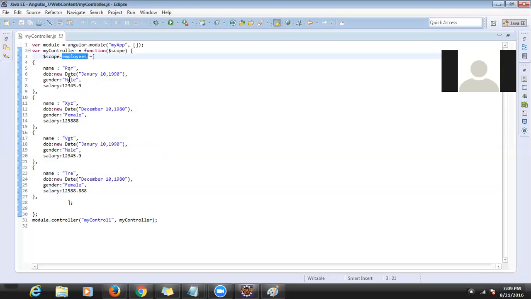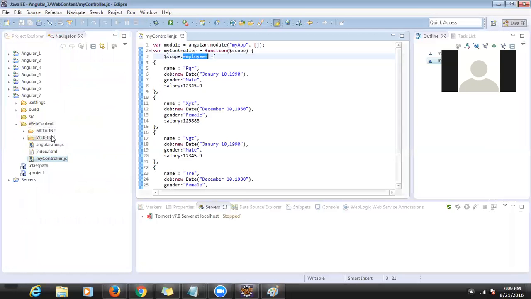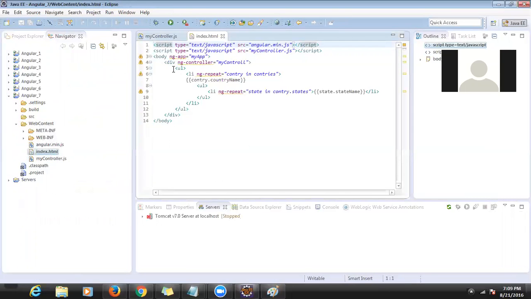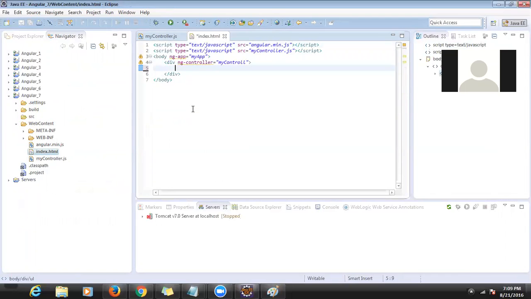So now I want to display these employees' details in my page, correct? Now go back to our HTML page. Type here table, thead, th.